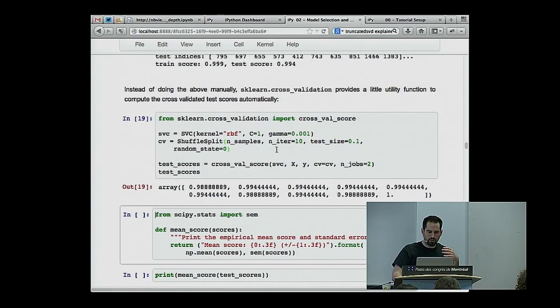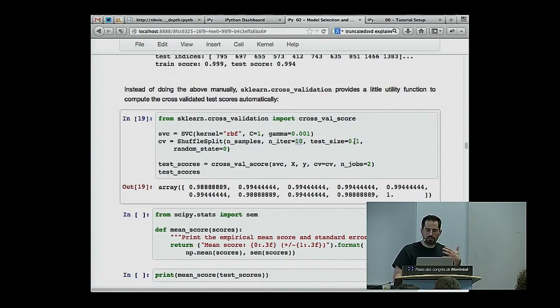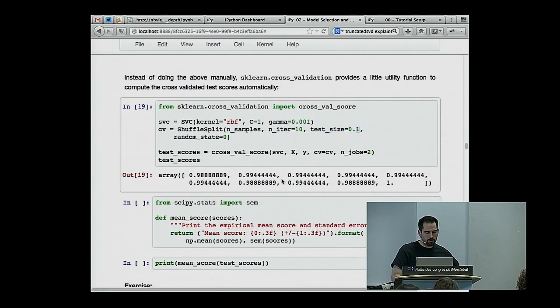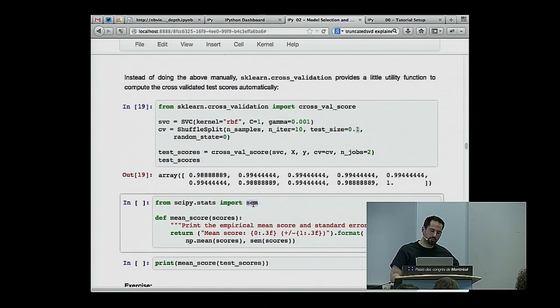So here we do 10 iterations, and each time we hold out 10% of the data, which is a random 10% of the data. And here you can see that the test score is very close to 1, but there is some variability. To quantify this variability, you can compute the standard error of the mean.